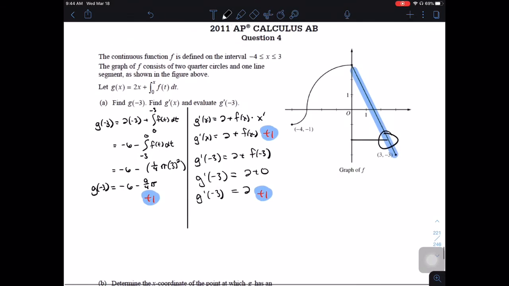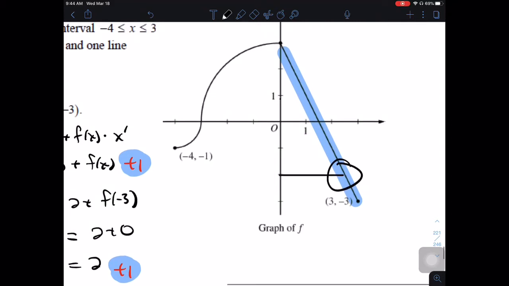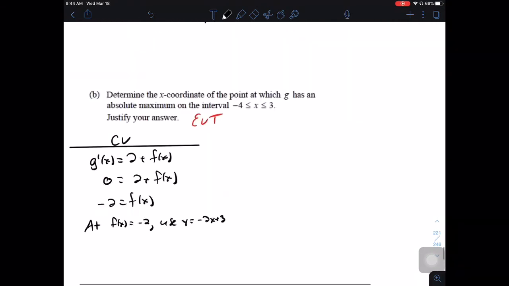How do I know that's negative 2x plus 3? Well, I should probably talk through that. The y-intercept is clearly 3. In the slope, if I go from here, I go down 1, 2, 3, 4, 5, 6, and to the right, 1, 2, 3. That's saying the slope is negative 2. So that line is y equals negative 2x plus 3. That's where I'm getting that from.